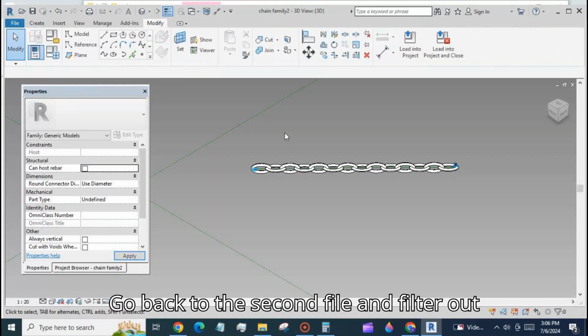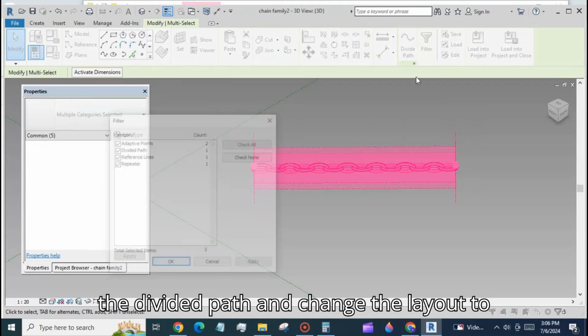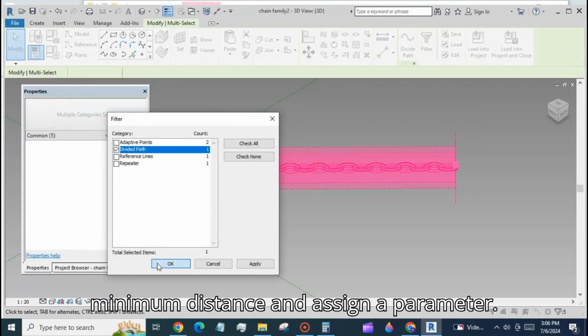Go back to the second file and filter out the divided path and change the layout to minimum distance and assign a parameter.